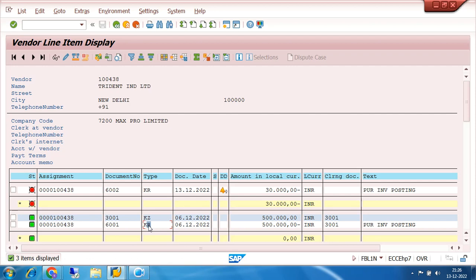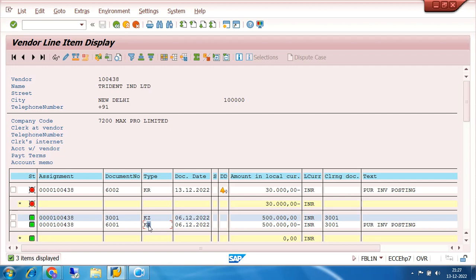But practically, nowadays 99% of cases are through the PO, purchase order. Without a purchase order or service order, no accounts payable entry is passed. So I am showing you the entries where the bill is directly coming to the finance department without any PO.